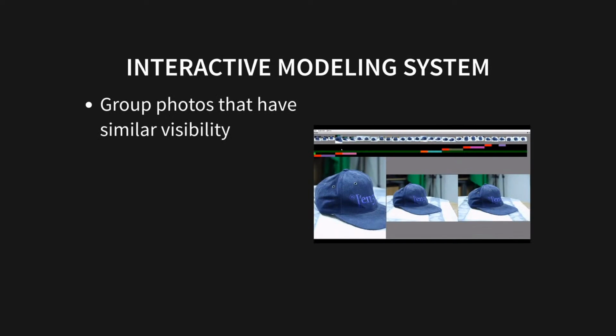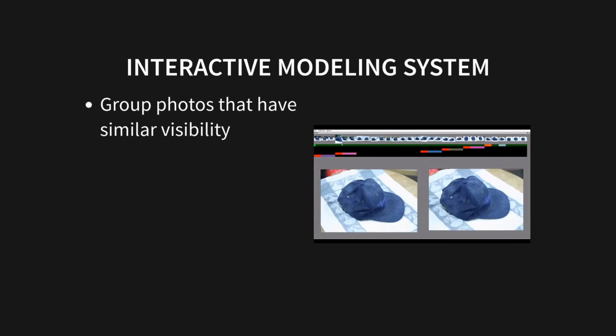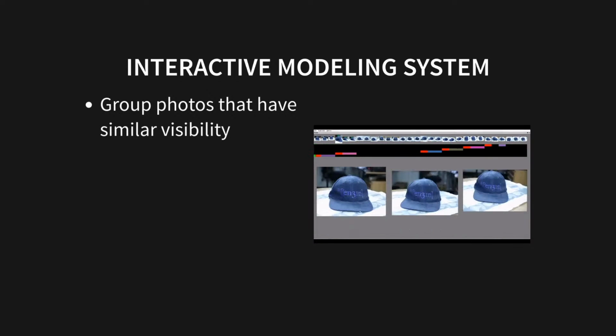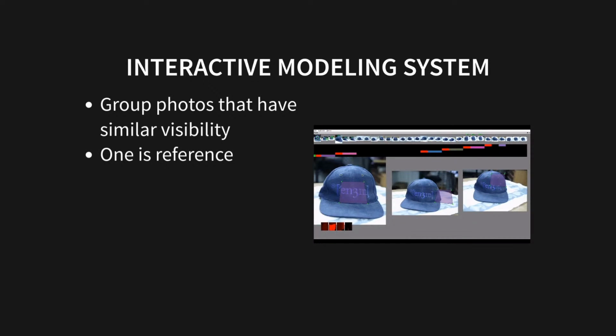To start the reconstruction, the user chooses a subset of photographs, typically 2 or 3, in which a particular area of the model is visible. One of these photographs is chosen as the reference photograph. Modeling will take place on this photo, and later optimization will not alter the topology specified in this image. In other words, vertices are only allowed to move in the corresponding view ray direction for this camera. For the other photos in this subset, this direction corresponds to moving vertices along the epipolar line.